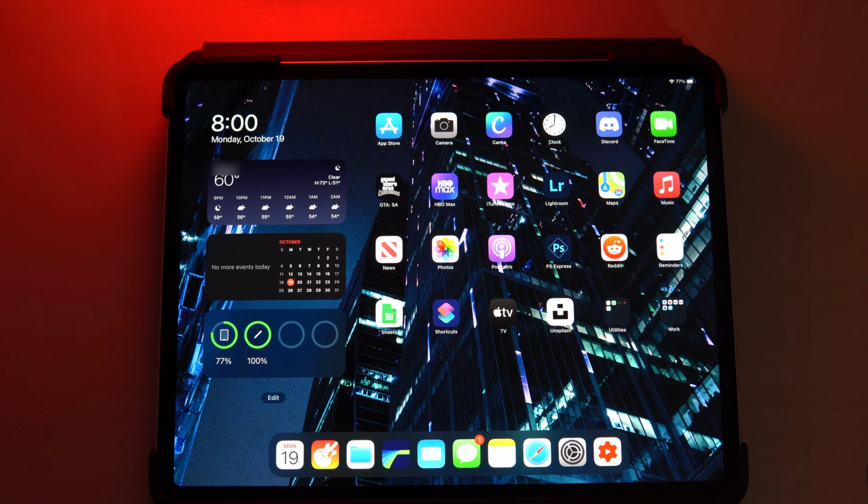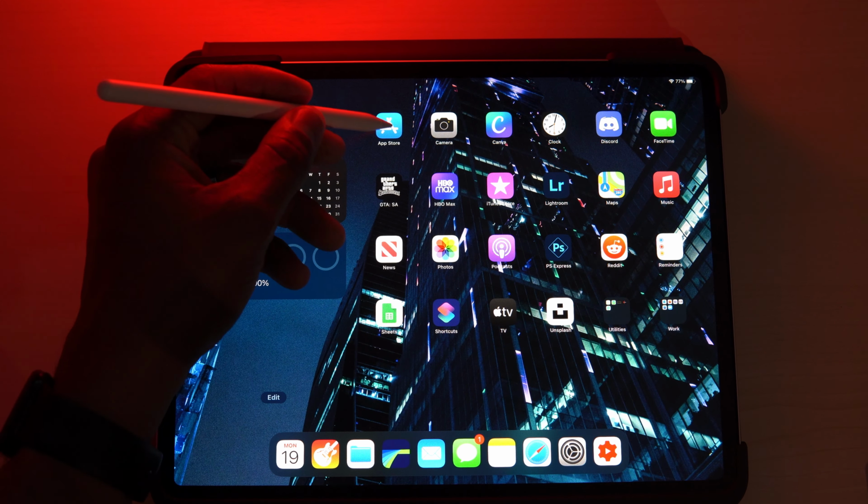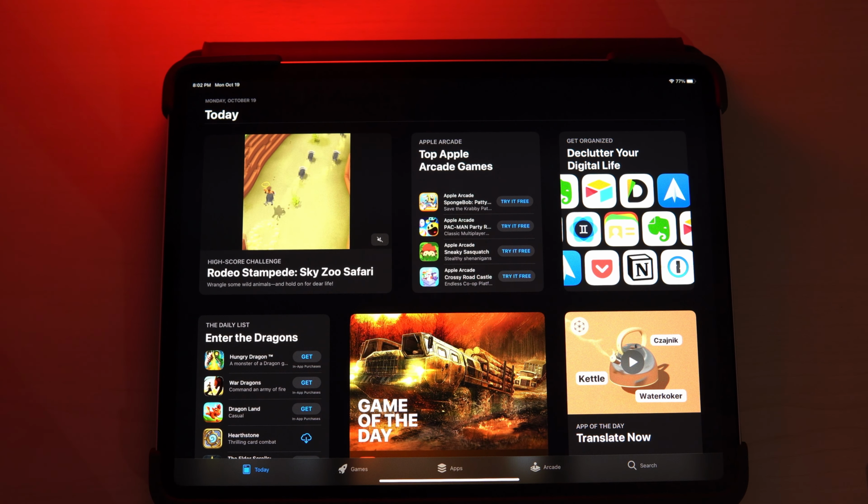Now I don't have a lot of applications installed on my iPad Pro simply because I use a lot of web applications. That includes Amazon, Gmail, and YouTube. On the left, I have a smart stack for calendar and weather, and below that, I have the battery widget. Now, just like on the iPhone, I like to organize my applications by alphabetical order. So starting from the top, I have the App Store. Of course, you gotta have the App Store installed to download applications to whatever device you're running.